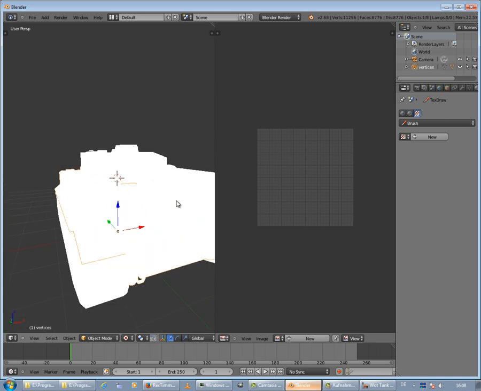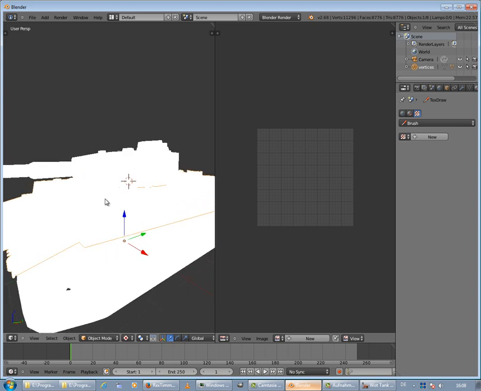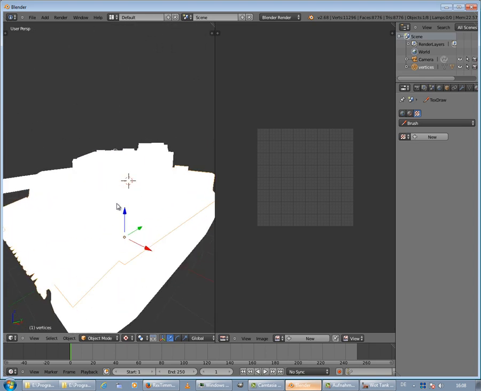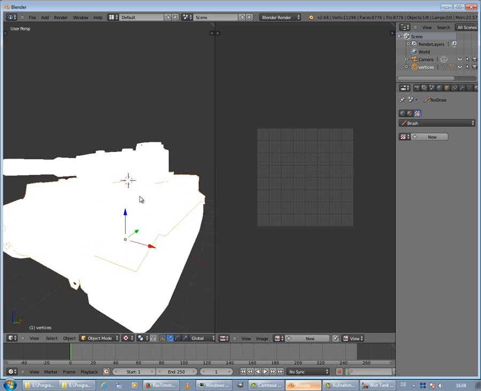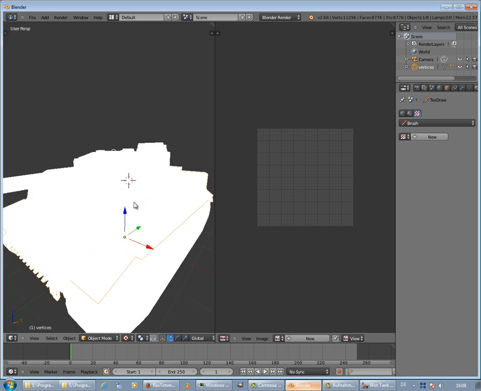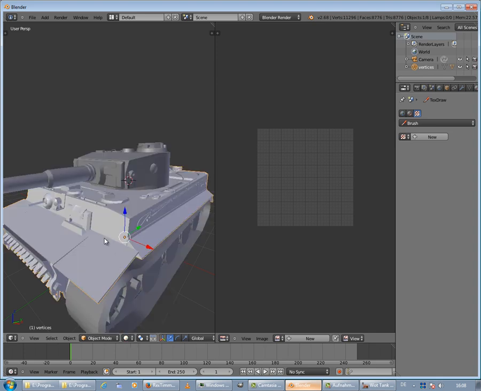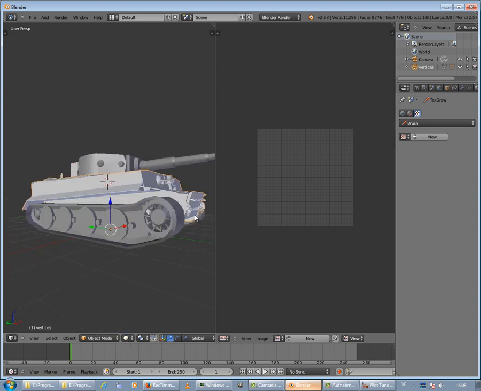Select the object of the tank. You can't see this very good, so you can change the shading again to solid to select the right object.